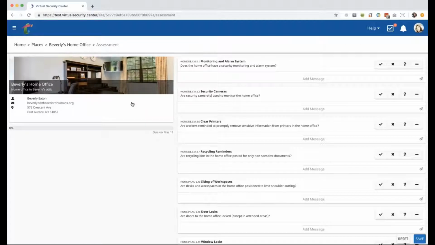So this is something, again, that Beverly could get as an email. It tells her she needs to do an assessment. She can click on a task button and start doing the assessment. She can see it from her login page, and she can see it from the detailed view. But now I'm going in and filling an assessment out. We use this with organizations when they have multiple locations. We'll set up an assessment for each location and go through and fill out the surveys.